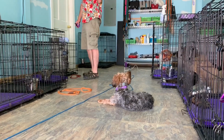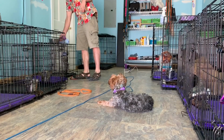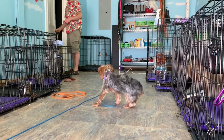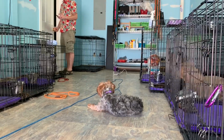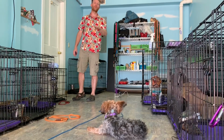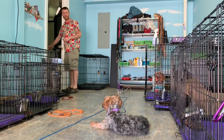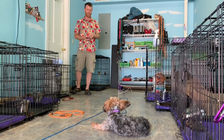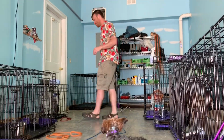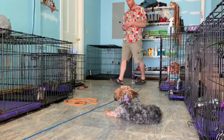These are what I'd consider mild distraction work. I'm not putting too much pressure on her right away. I'm just trying to get her to make little mistakes. And she's pretty much got wise to this. Okay, so that way I can teach her what to do when she feels the e-collar pressure. If you make a mistake, go back into the command. So that's part of the teaching. Very good. It's funny, you've got to teach them what to do after they get corrected. They don't just know all the time. So this part, we're learning what to do when she makes a little error in the down command.